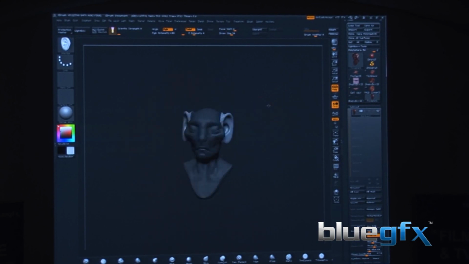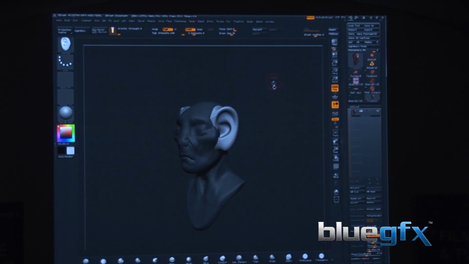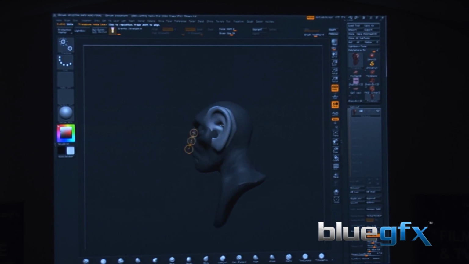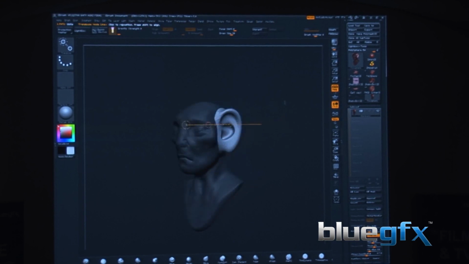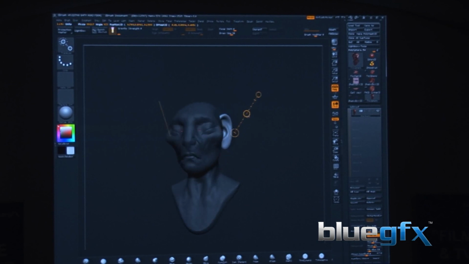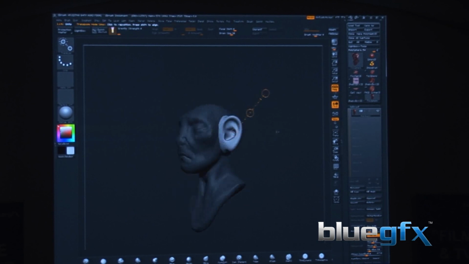So I could dynamesh that now and make it into one and merge that together. But what I would want to do is work on it. So the other stuff is selected now, deselected now. So I could just, okay, this is way too big. Move that down. I think this guy needs ears. He isn't seeing anything.